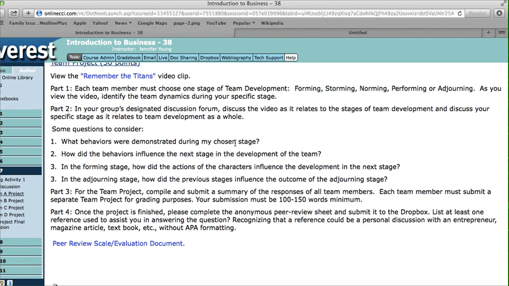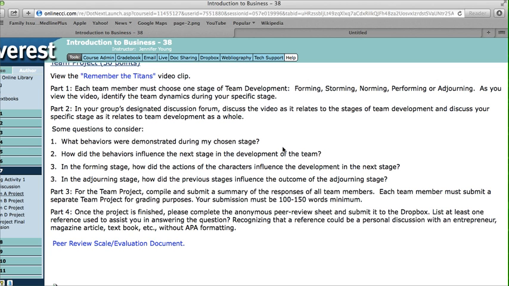There could be a situation where someone's been assigned a part and they didn't do it. But as long as I'm getting the summary from all the responses of the team members that participated, I'm going to be giving you a good grade, as long as you give me a summary that's well written and reflects everyone's contribution that did contribute to the discussion board, because some people might not. That's really not your responsibility.